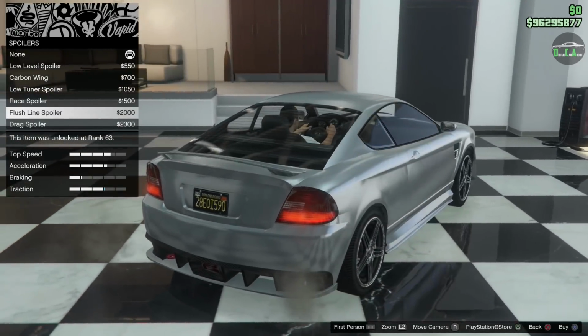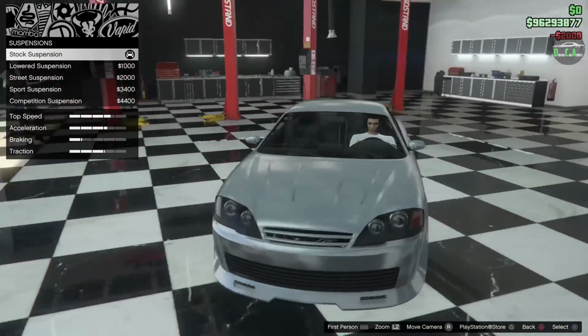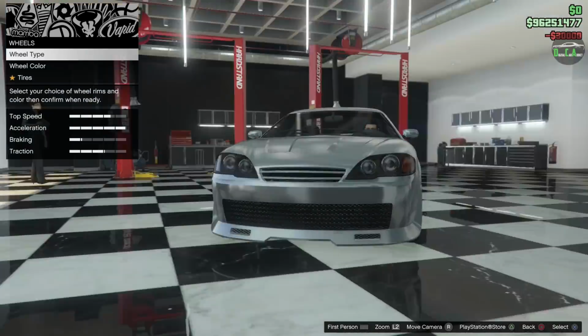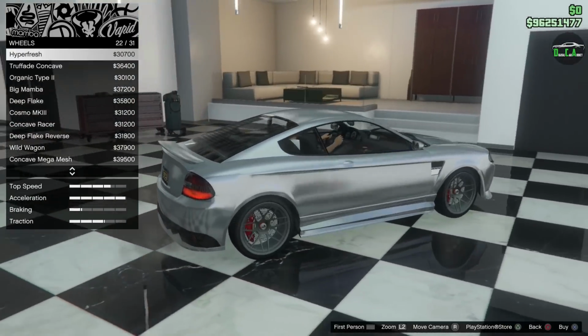Alright, I think we'll do the flush line spoiler. Girl is looking good. Suspension. Definitely need to lower this thing. It's way too high. Go. Transmission. Turbo. Wheels.